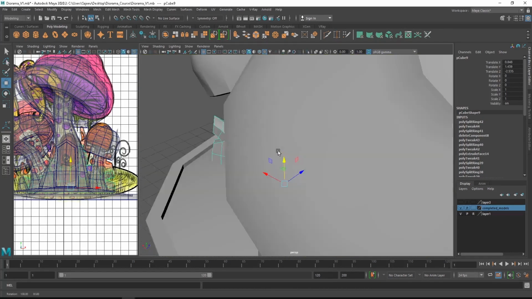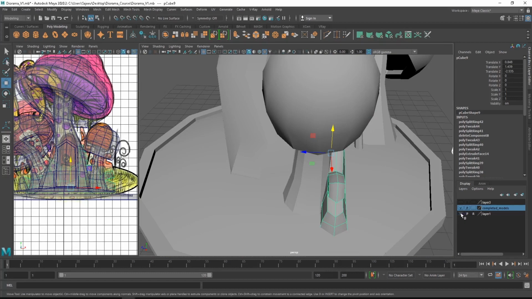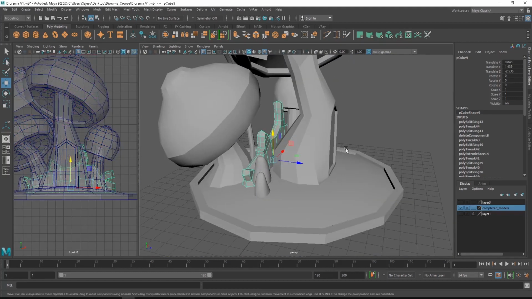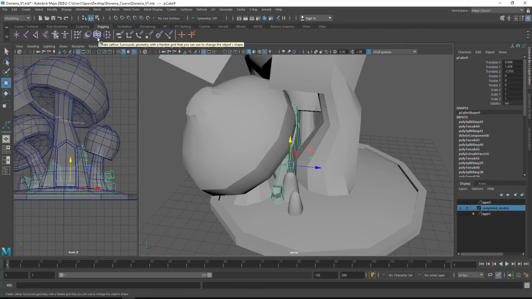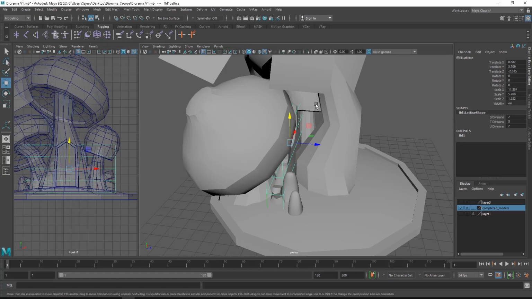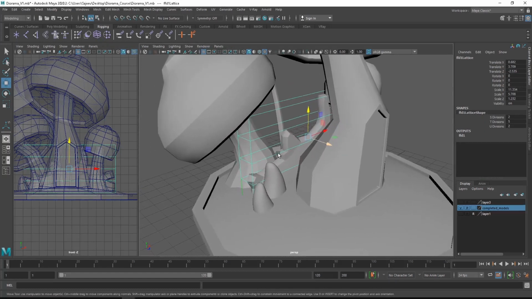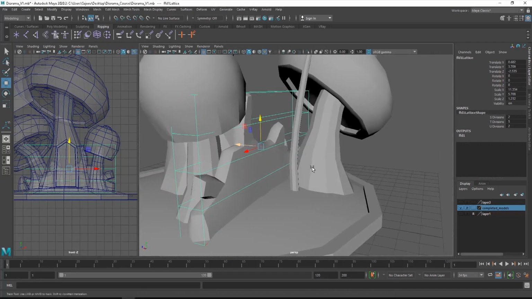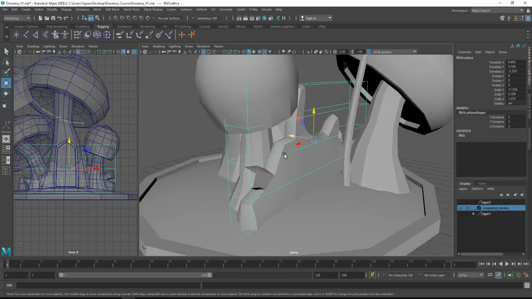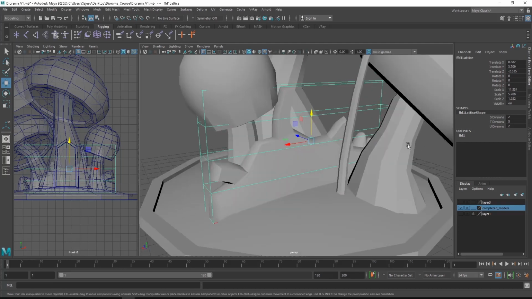Once you roughly align the model, something like that, you can go to the rigging shelf, and here we have a tool called lattice tool, which is used for editing a shape that contains a lot of polygons or edges. Once you click on the lattice, a box will appear around the model itself, and in the lattice shape you also have divisions on the side, top, and all the directions.